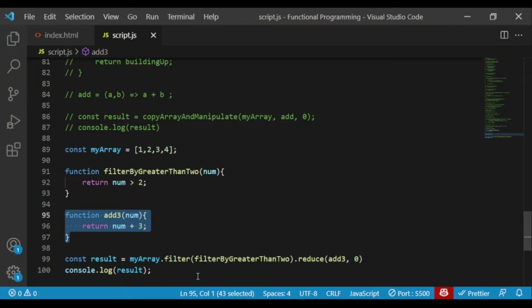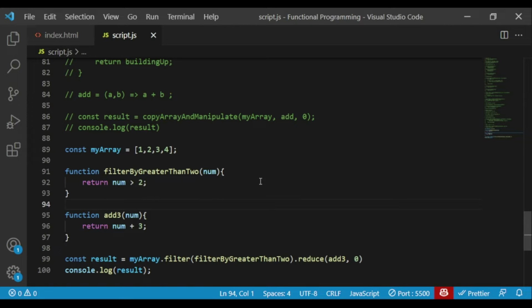But with function composition we can also chain functions that do not return arrays.